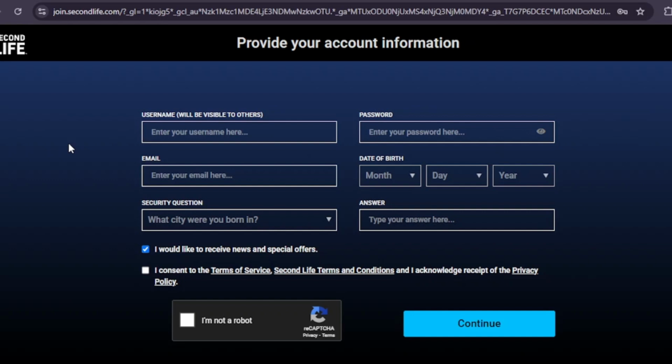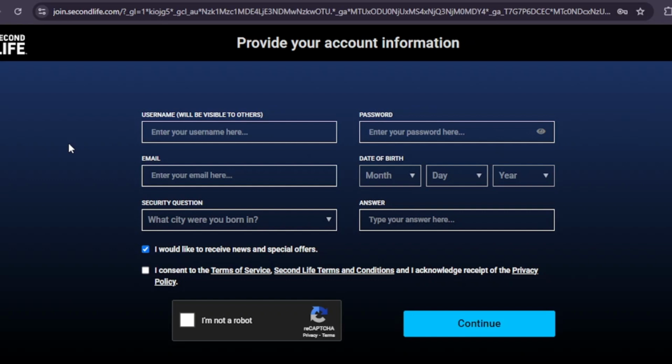So disclaimer again, for your username, pick a name that you're going to be happy with, because if you want to change it, you're going to have to pay. Most people don't change it because they're like, why? Then you're going to need your password and your email.